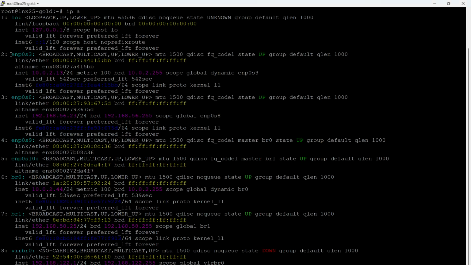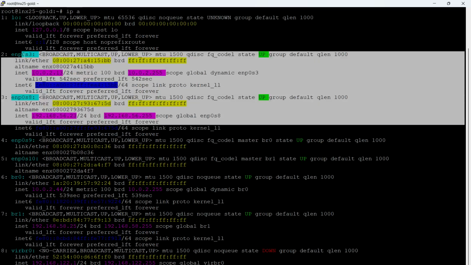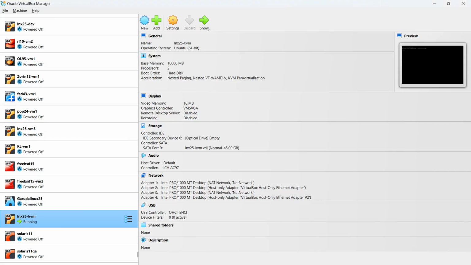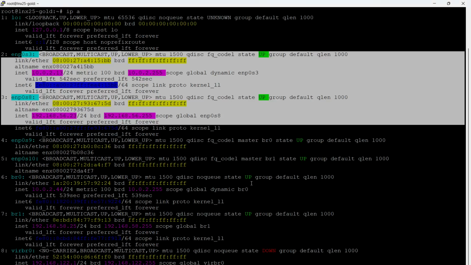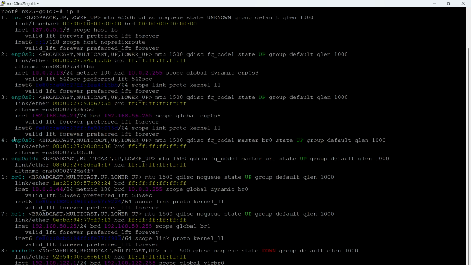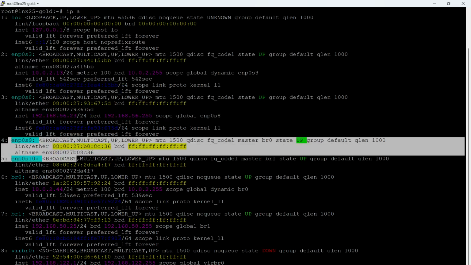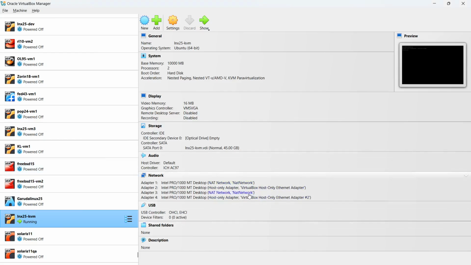You can see the first one and the second one are S3. We are not going to touch these two interfaces. You can reuse them, but I am not touching them. For this bridge setup I will create two separate network interfaces, so I will not touch anything on the first two, but you can try it from your end. Of the two interfaces I assigned, one is a NAT network and the second one is the host-only interface.